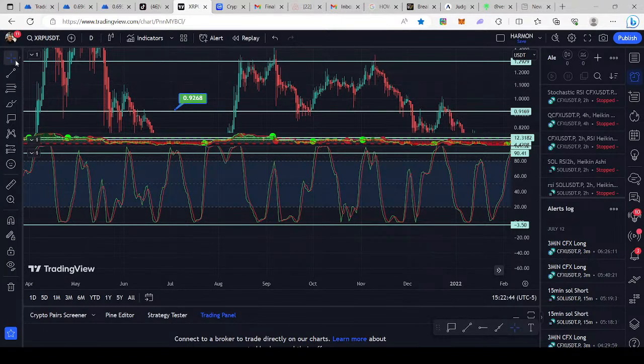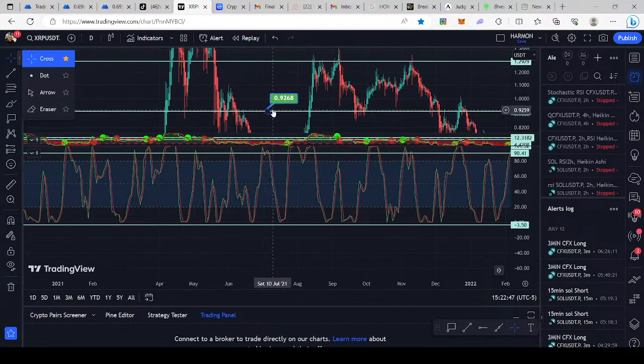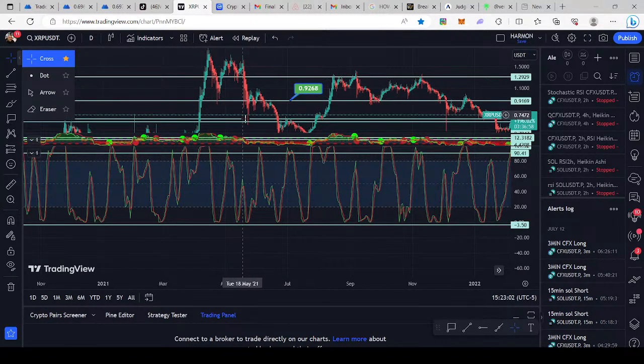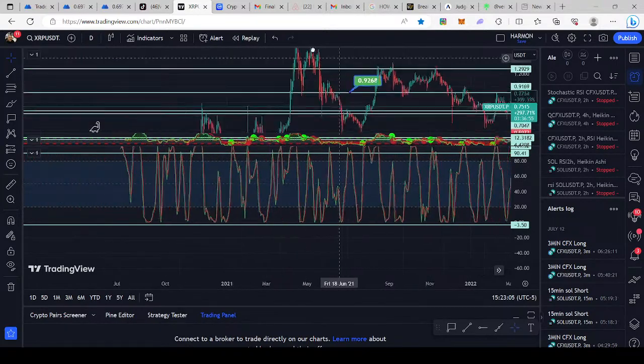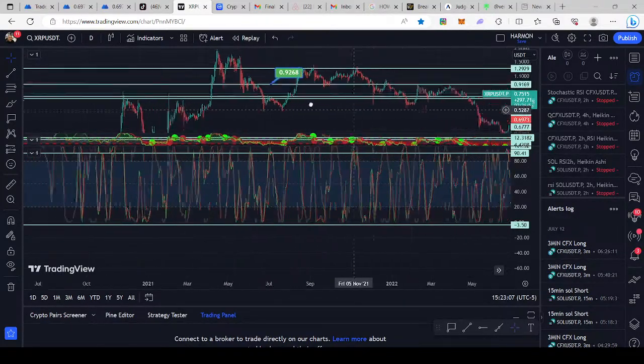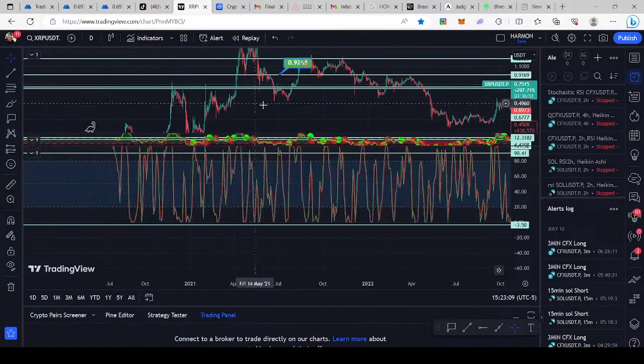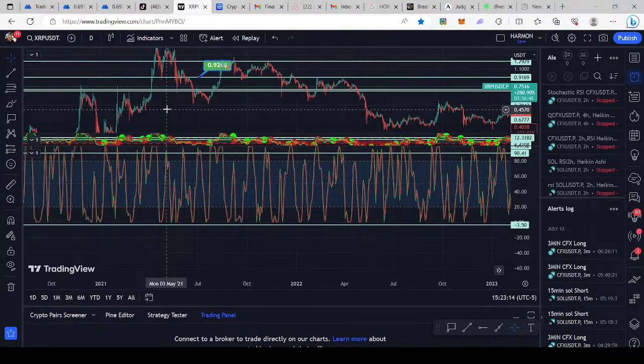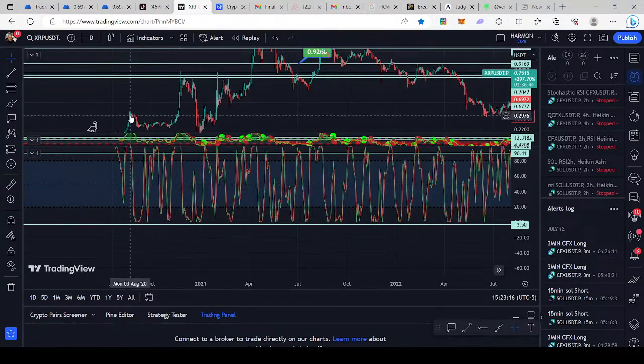So now that we got that kind of squared away, okay? Now we have two levels. On the daily, you want to do the top level and the next level so that you have your two. This is the all-time high. This is the target before it has to break, before it goes to an all-time high. So these are your targets. So now that we have the two upper targets of where we're currently at, right? Now let's go down and take a look at the support levels, right? Two levels of support, right? And that's found on retesting, right? So you guys can see right here, you have where the first peak came up.